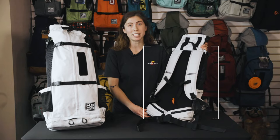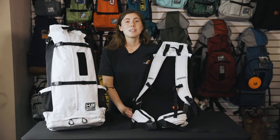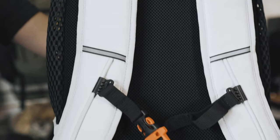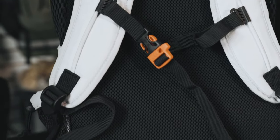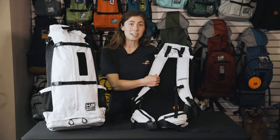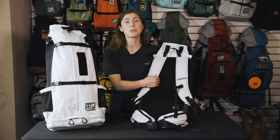This helps with balance and stability as you navigate difficult terrain. The backpack has lots of extra padding to ensure a comfortable carry. The back panel is covered in padded mesh to help keep you comfortable and cool. The shoulder straps also have extra padding to help with those longer adventures or heavier loads.